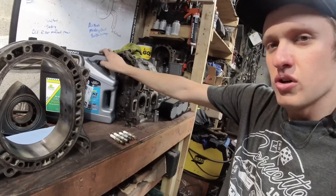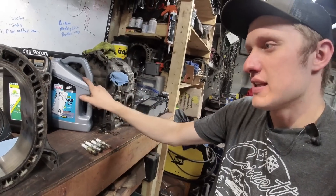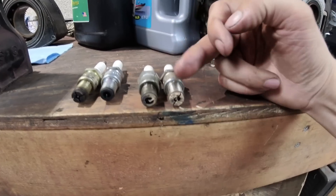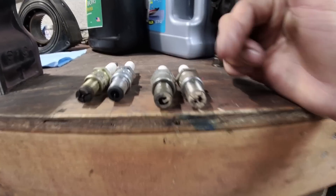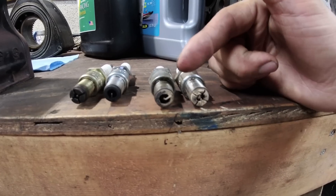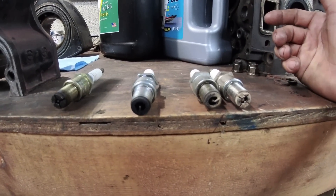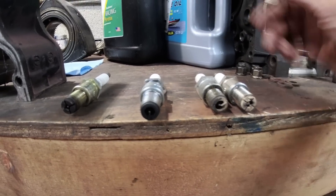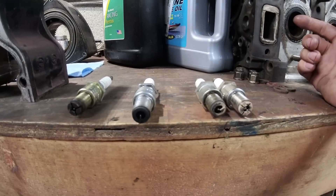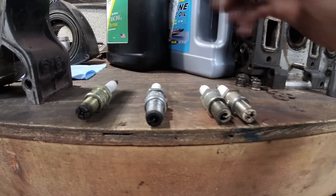With the Renewable Lubricants pre-mix, it's working really well. Around here, the other brand of pre-mix I tend to run because I can get it at O'Reilly's is Lucas Oil Marine pre-mix. Here's what I notice — I've got four spark plugs here. These two on the right are from my RX-8, from last year's track days. You can see nice and brown — honestly a little bit too lean, but this is with one ounce per gallon of pre-mix and the factory oil metering pump. This plug in the middle came from the Black FD engine running about 20% too rich with one ounce per gallon of pre-mix — it's a street-driven turbo car that made the trip to Deals Gap and back.